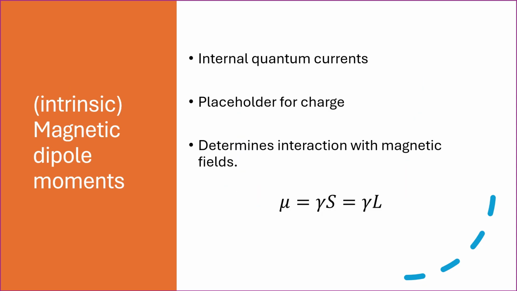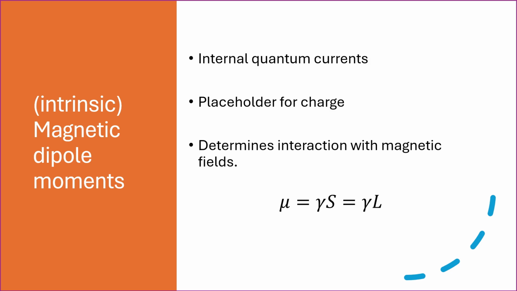Now, I mentioned briefly something called a magnetic dipole moment. Electric charges create electric fields, but for magnetic fields, we don't have a charge that creates a magnetic field. So, instead, we have magnetic dipole moments to represent these magnetic fields. They determine the interaction with the magnetic field, but they're a little bit more complicated than charge because they're a vector, which means they both have a modulus and a direction. There's both an intrinsic and an induced magnetic moment. We're only going to be touching on the intrinsic magnetic dipole moments in this video, as those are the ones caused by spins and other quantum phenomena in nuclei.